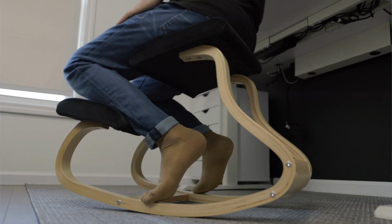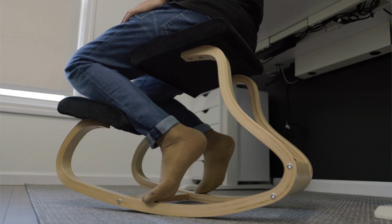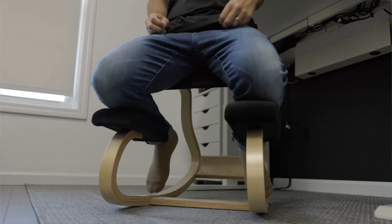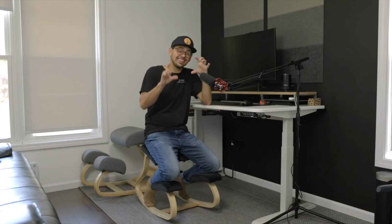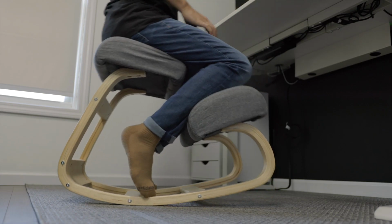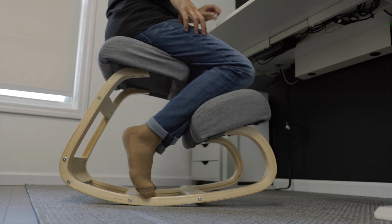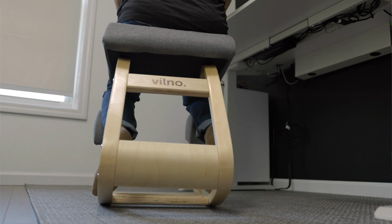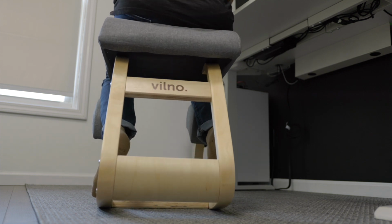Another thing I'm noticing when I'm in this cheaper chair is I can definitely feel the wood underneath this cushion pad because it is very thin, versus the expensive one has a thick cushion and it feels a lot more comfortable to actually sit in. So if you're someone who works for long hours, like a full 8-hour day at a desk, then I think having a larger cushion will make you feel more comfortable throughout your day.